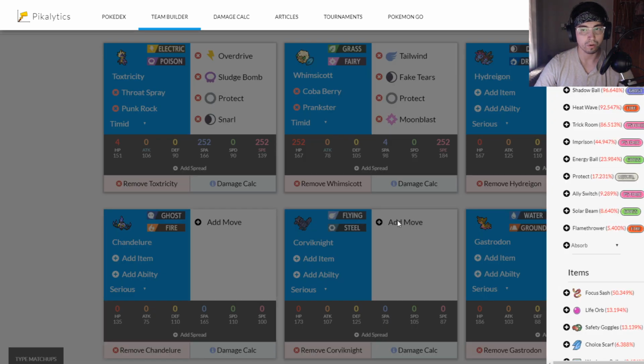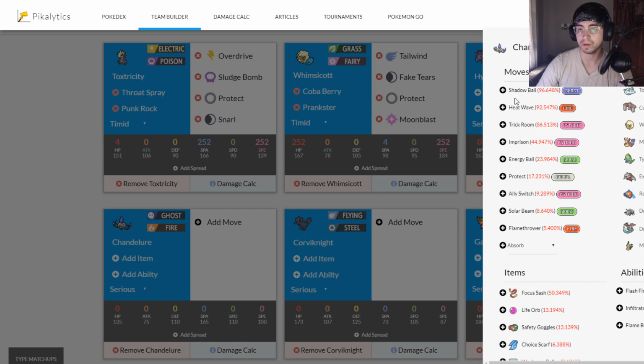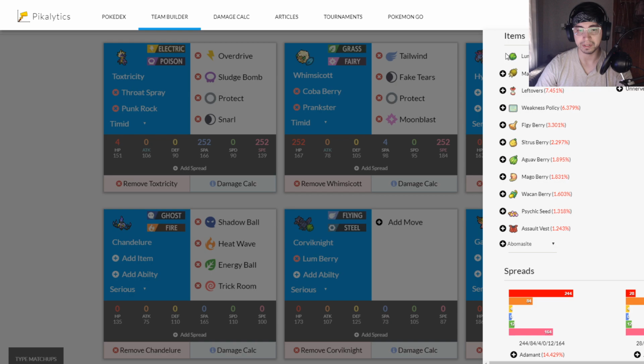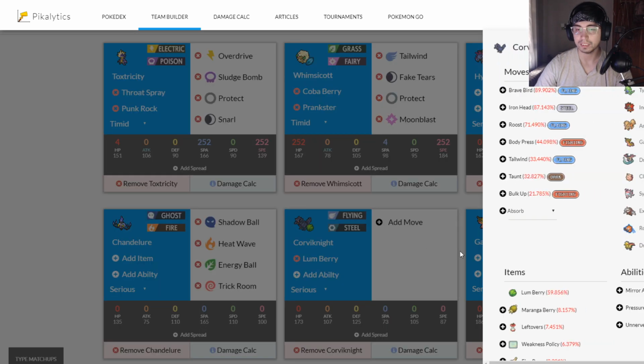Alright, so moving forward. Okay, we have Chandelure. We have the common movesets here. Go Shadow Ball, Heat Wave. I like Energy Ball here for another way of hitting grass types. And for the last move, I think I want Trick Room here, just to add another way of speed control, which is really nice. It's always nice to have different options of speed control. Let's see for Corviknight here. Definitely Lum Berry is a very great one here.